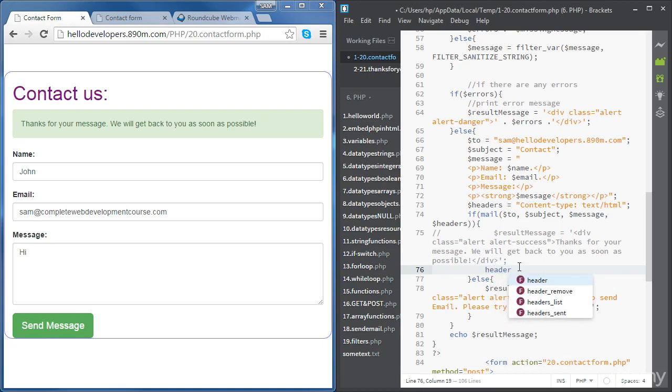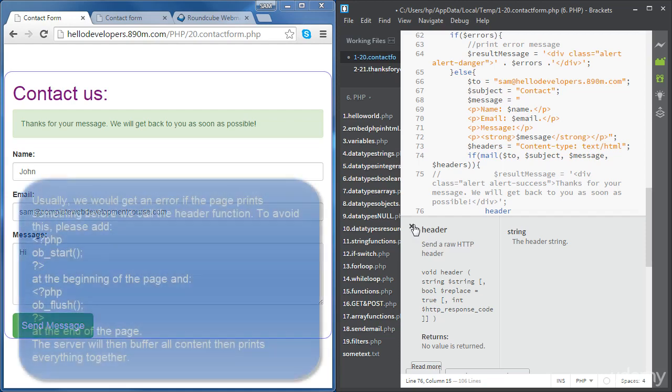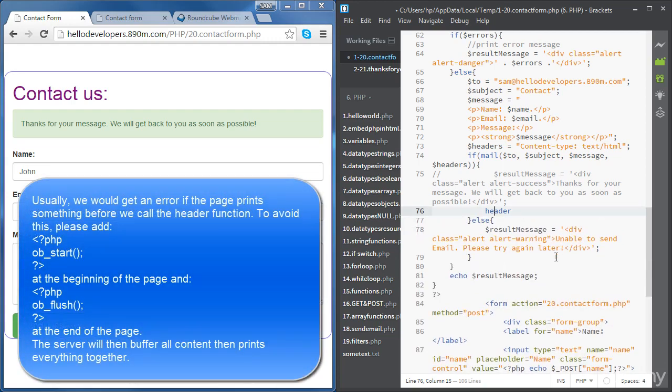Okay. So if you click on Control K, you can see details about this function. It's saying here, send a raw HTTP header. And what this function is doing is that it will just redirect us to a new location.